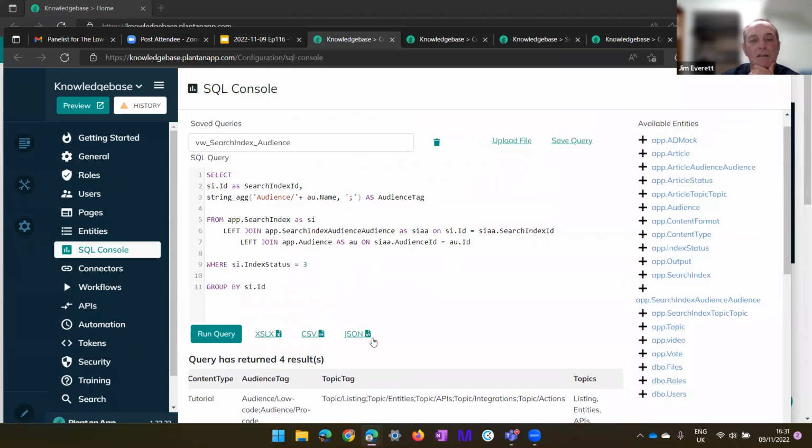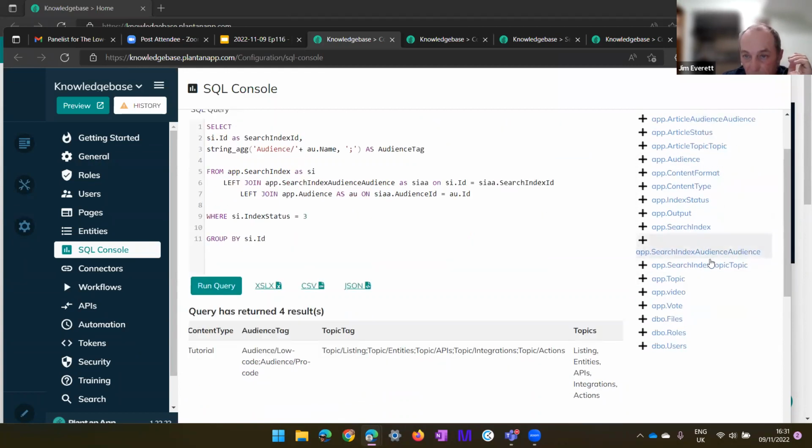So in order to get them in that format, we need to do this join here, the string aggregate. What this does is it uses the joining table, the audience, the one that joins search index to the audience values.